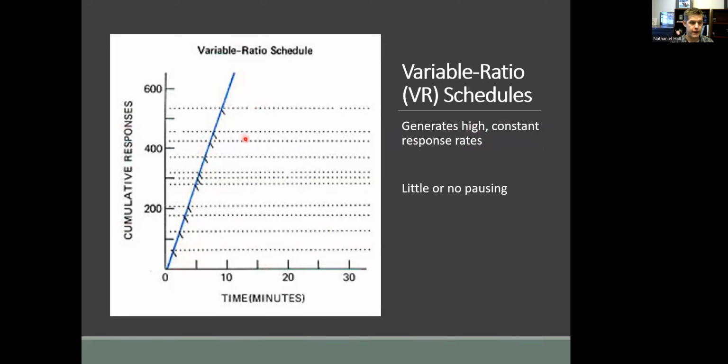So part of the power of that variable reinforcer schedule is that you can see here that you have this period of lots of responses, and then finally a reinforcer, lots of responses, a reinforcer, lots of responses, a reinforcer, just a couple of responses, reinforcer, lots of responses, reinforcer, little responses, reinforcer, little responses, reinforcer. You never know when that reinforcer is coming, and it might only take just a couple more presses or a couple more responses until that reinforcer is delivered. So this tends to generate that variability and unknown component, very strong levels of responses at really high rates that are pretty continuous without those kinds of pausing.